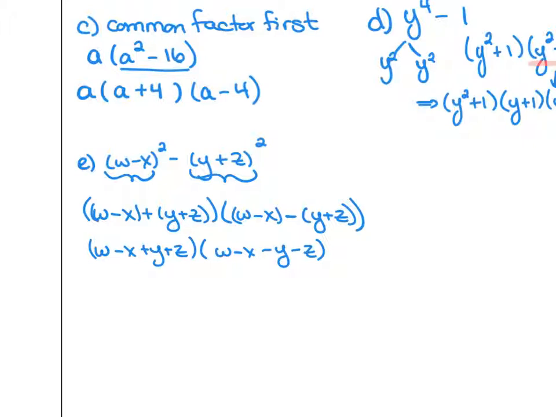So be careful when you do these. Be mindful of what could potentially be a square, just like we did in this D example that it had a 4. Be mindful that there are examples where it might be easier to common factor first, and then you'll easily see the difference of squares. But that's really it for today.